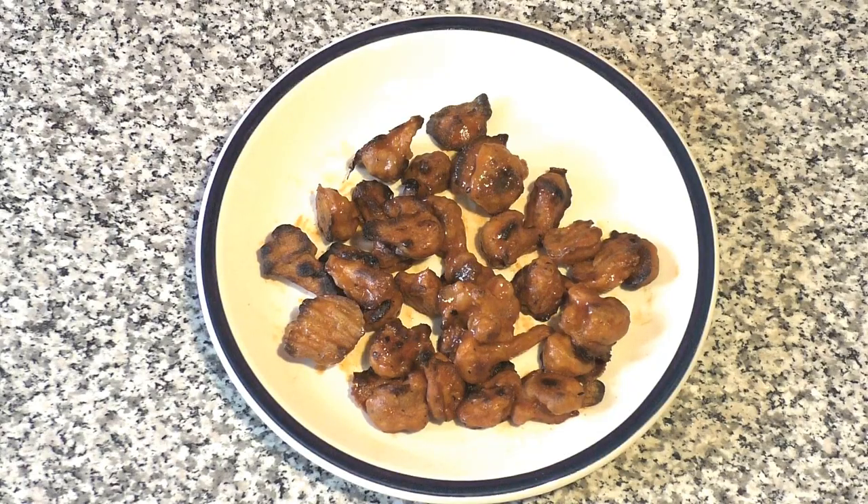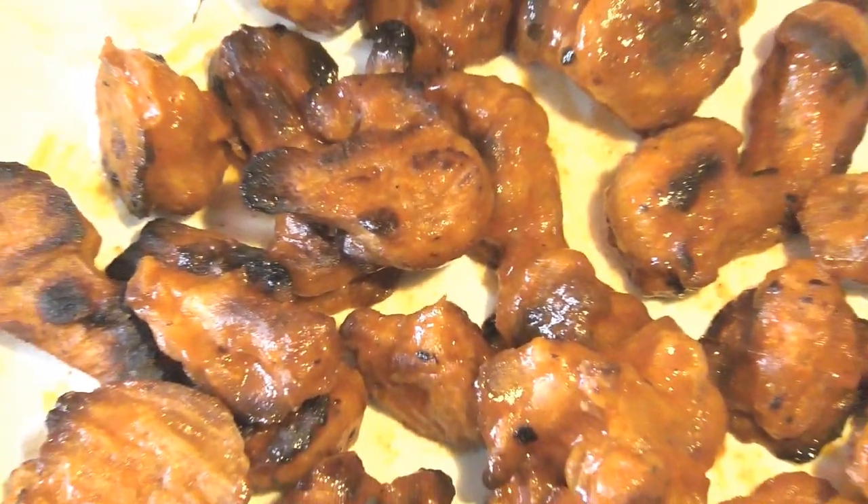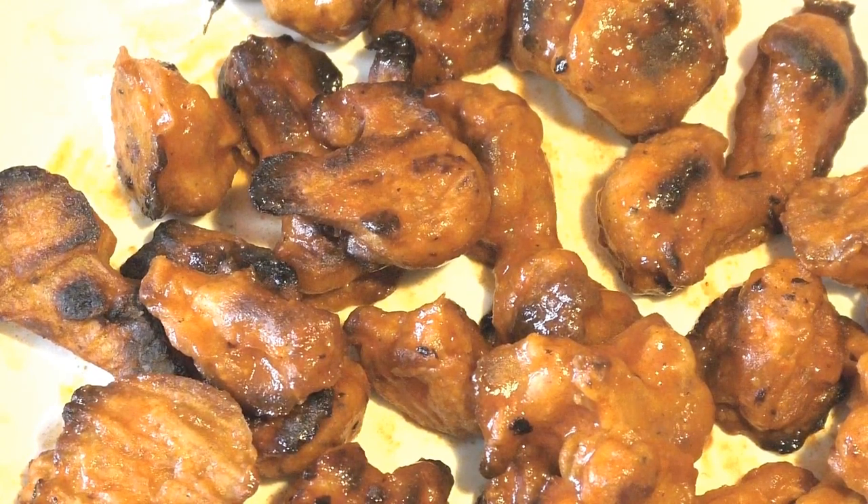So folks, there you have it — and this is only half of the portion we baked today. Total calories for this is only 545 calories for the entire thing, so I can split this in half. For this video I just want to show you how great it looks by itself. Zooming in — you see there, it looks like roasted pieces of chicken. Let's see how it tastes.